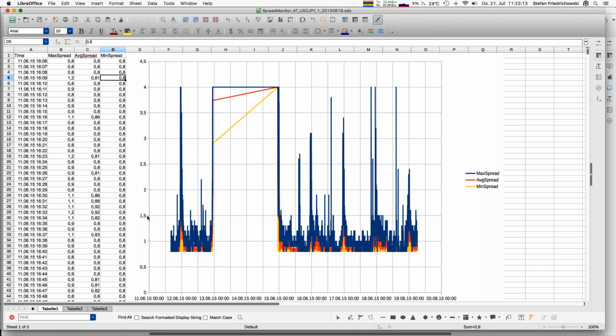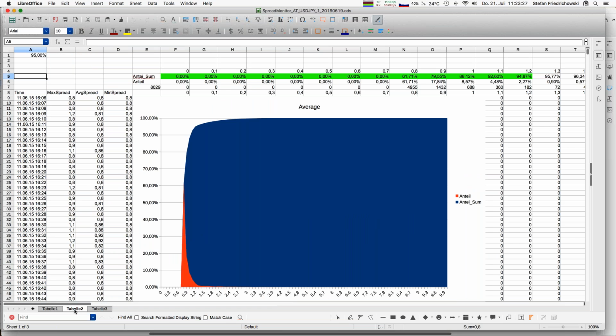And a typical chart looks like previously, so we always have around midnight those peaks, and we have the 3 values, maximum, average, and minimum. So what I do then is simply what is called a histogram. A histogram is needed so that you have a distribution of your spreads. And what I have here is the histogram of the average spread.